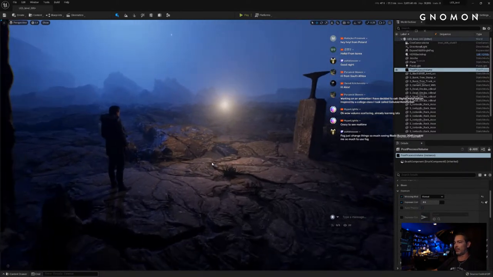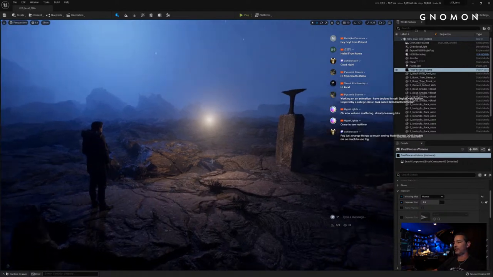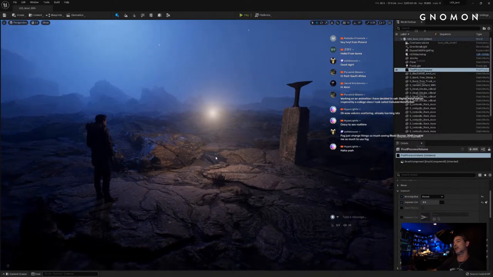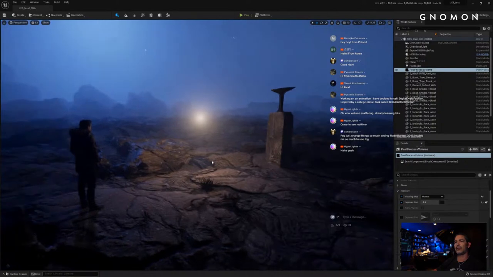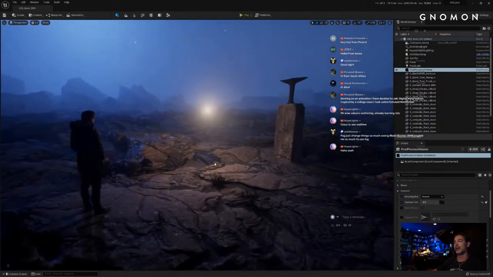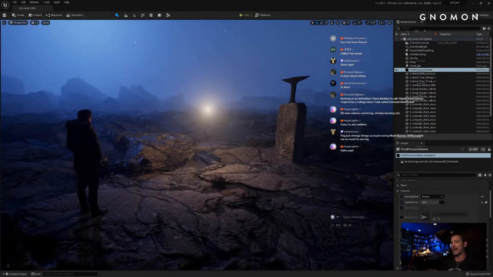Yeah, one thing I don't have in my scene is, there's a general even volumetric fog, but I don't have any kind of wispy fog in the scene. And there's a lot of different ways to do that. There's ways to do that with particles. There's ways to do it with volume actors, kind of using the volume cloud system.